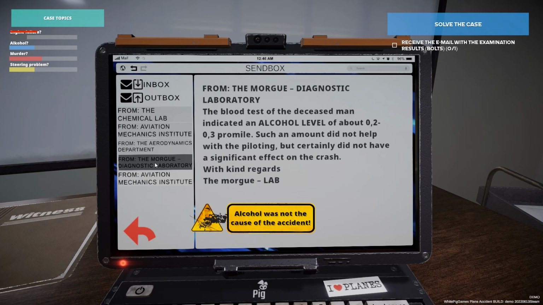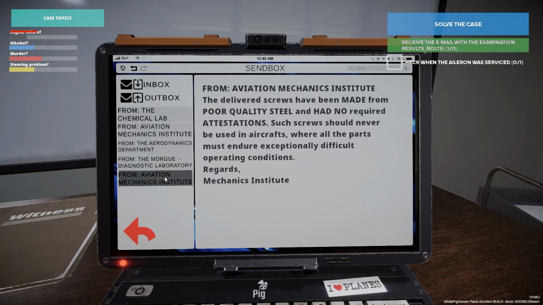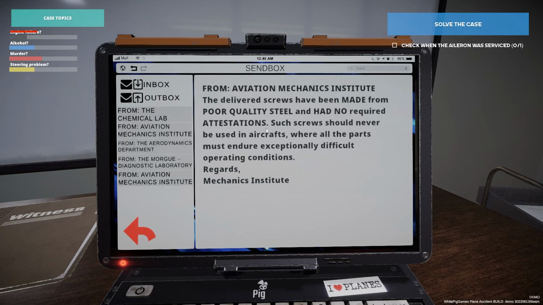It was about such an amount, it did not help with the piling, but certainly did not have a significant effect on the crash. The screws have been made from poor quality steel and had no required attestations. Such screws should never be used in aircrafts where all the parts must endure exceptionally difficult operating conditions. Regards.